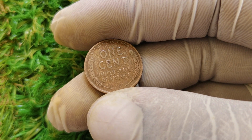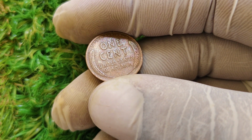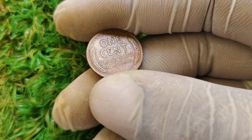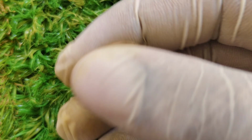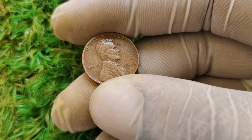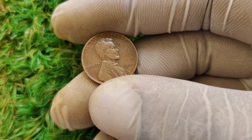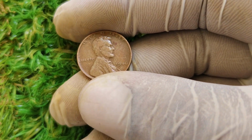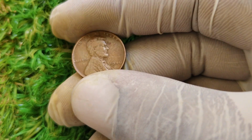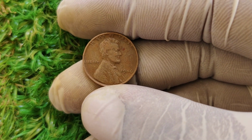But here's the big one. An exceptionally high-grade MS-67 red example with a clean strike and no flaws can bring in over $50,000 at auction, and that's exactly what one such coin did, reaching a current market value of $50,298. That's right, $50,298 for a single penny, all because it was preserved in pristine condition with top-tier grading.